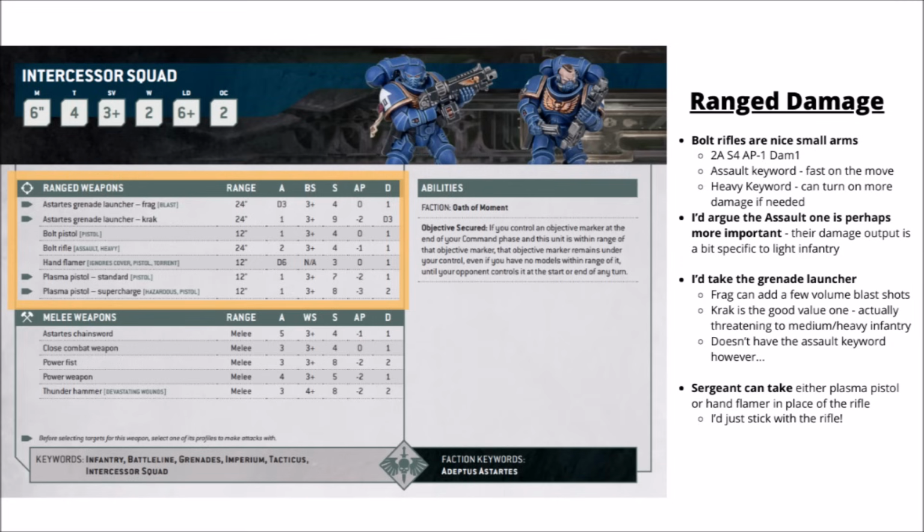The only downside for the grenade launcher is that it doesn't get the assault keyword, so if you are advancing around and trying to get the unit from A to B as fast as possible, you wouldn't be able to fire with this unless you were in the Devastator Doctrine in Gladius or something. Finally, the sergeant can opt to exchange his bolt rifle for either a plasma pistol or hand flamer. I'd say that neither of these are really worth swapping out the standard bolt rifle for though, and just giving the squad more attacks at their intended range.